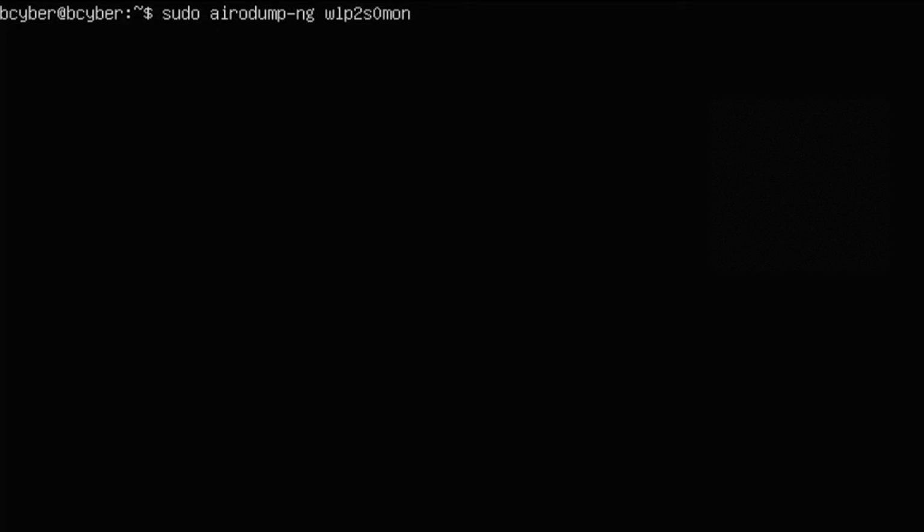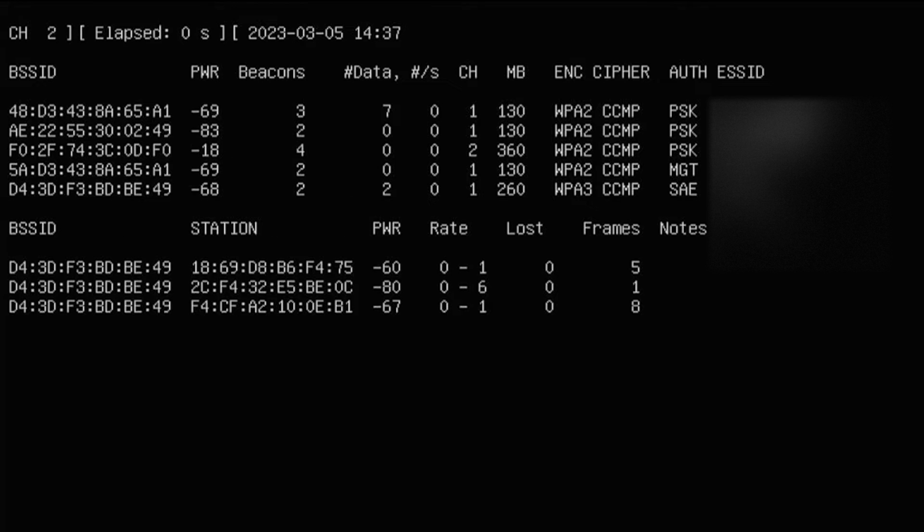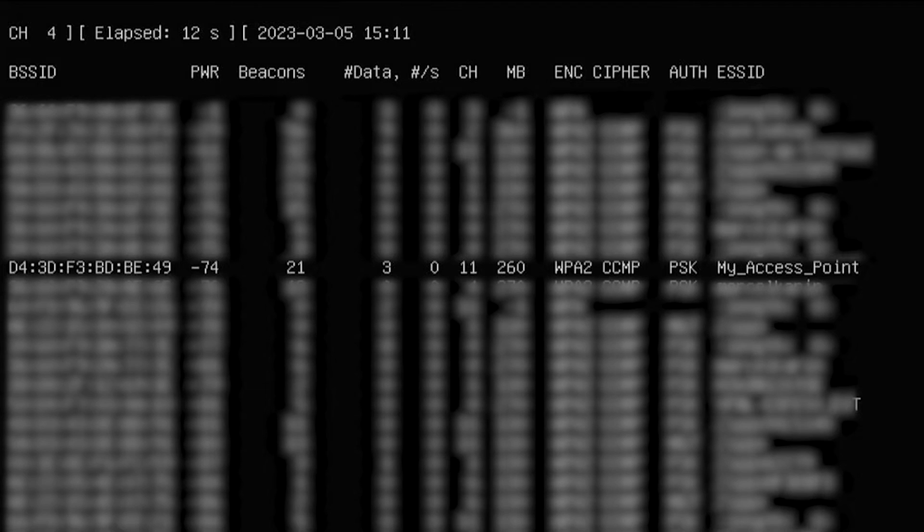So airmon-ng turned on the monitor mode for me, and now it's possible to capture the wireless traffic in the air close to me, and to see the different networks near me. To do that, I can simply use airodump-ng. So sudo airodump-ng wlp2s0mon, and now we can see all the different networks close to the wireless interface, or close to the laptop or PC. So let's run that command, and now as you can see here, these are all the different networks near me.